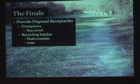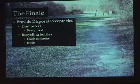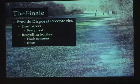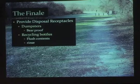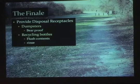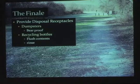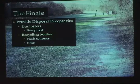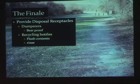I was glad to hear that a lot of other people are talking about what you do with these packed out containers. It sounds like Shasta and Rainier are talking about having specific receptacles. That was just one point I wanted to make, because a problem we've had with the caving community is they were told, okay, you have to pack everything out, and they would pack everything out, but not know what to do with it when they got out. You would think some things would be common sense, but for example, people were trying to recycle their pee bottles and not dumping them out and rinsing them, and so when the maintenance people would come upon them, it'd be pretty foul. So I think explaining it all the way to the finale of what you're supposed to do with it really helps.